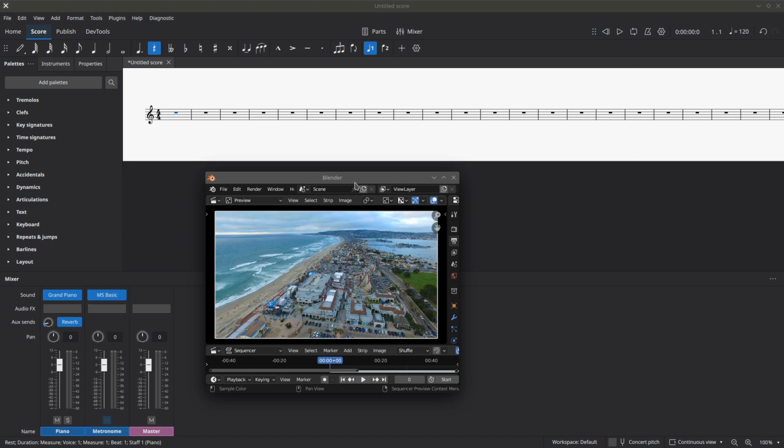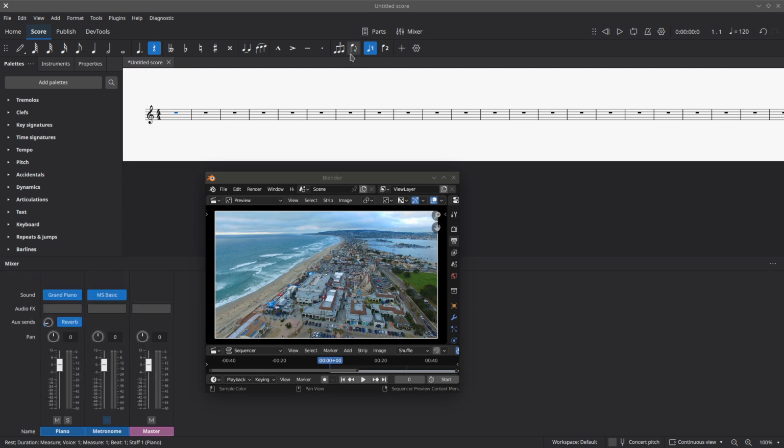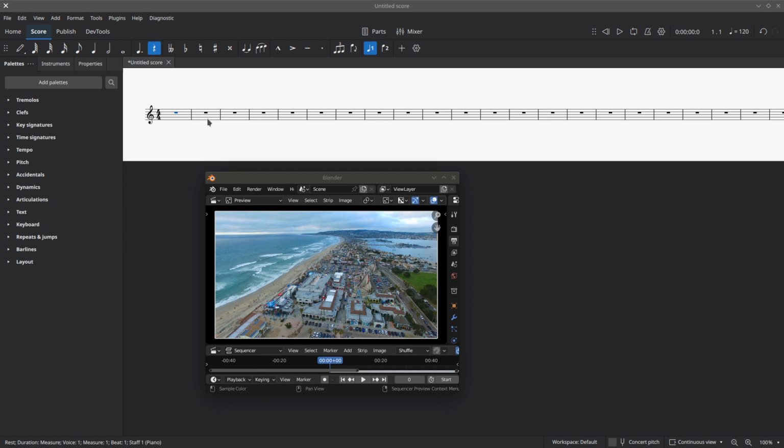Now, I want to demonstrate how we can synchronize. And this will apply not only for Blender, but also for the digital audio workstation when we look at that here in a moment. Let me close down the mixer here. I'm going to put some notes in, and we're just going to do a quick demonstration of what the synchronization problems are. If I click on the edit tool, I'm just going to put in some notes, just on beat one of everything. In fact, I'm going to change these. I want a very, very short note. I'll just change these to 16th notes, so we get a very, very short attack.